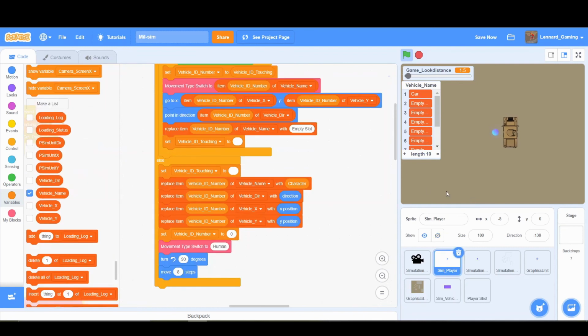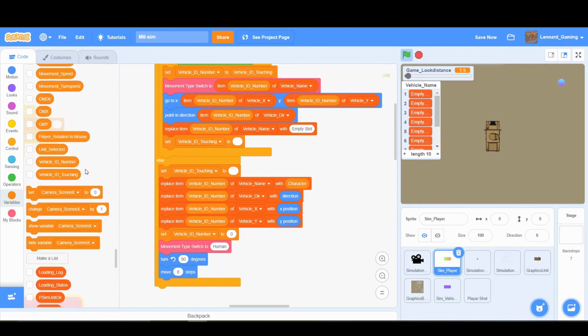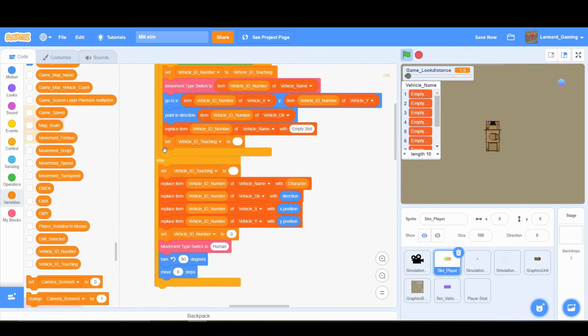If I now enter the vehicle by pressing E, you can see that it becomes an empty slot too, but the player's vehicle ID number is set to the slot where it took the vehicle from, and it can instantiate the vehicle again when it leaves it. So if I press E again, you can see that it becomes the car again.